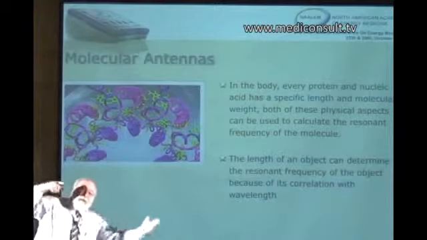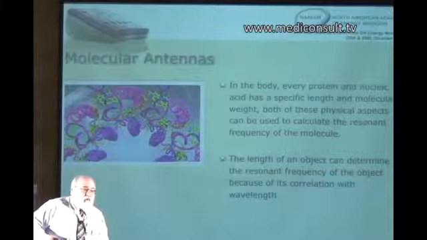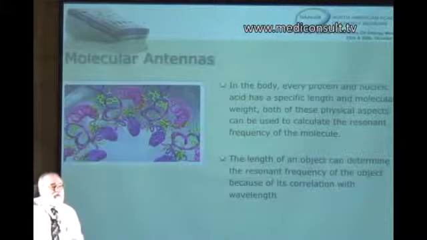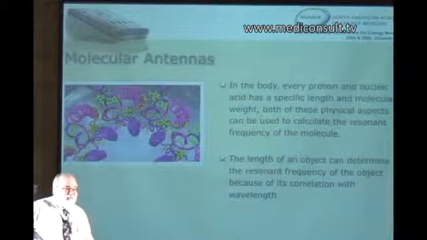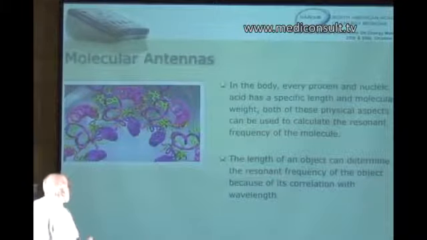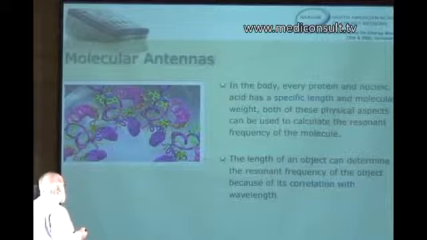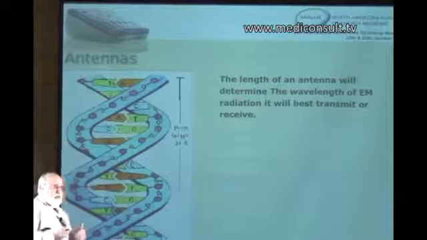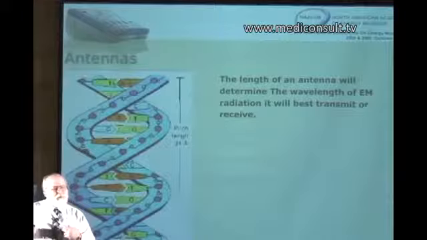Or you can use a molecular weight, which is present in numerous books and websites. So you can calculate the resonant frequency of a particular molecule if you need to. And it's done mathematically. So the length of the object can determine the resonant frequency because of its correlation with wavelength. Well, gosh, this is DNA. Does that mean that DNA is like an antenna, a transmitter?